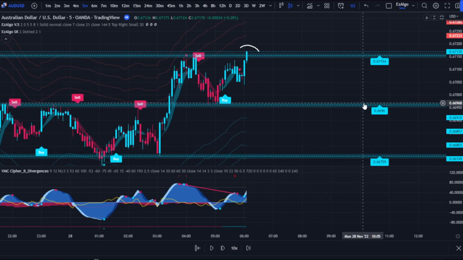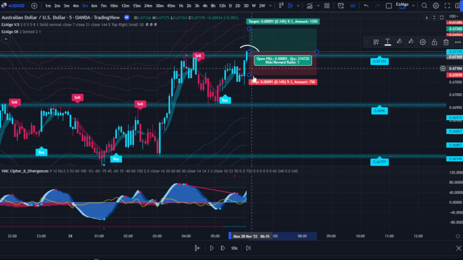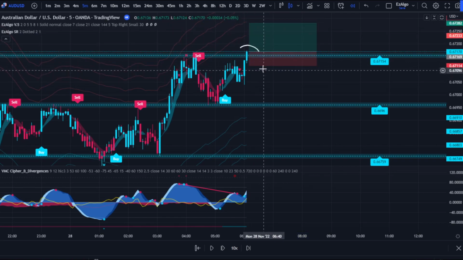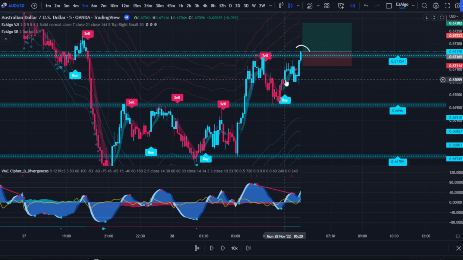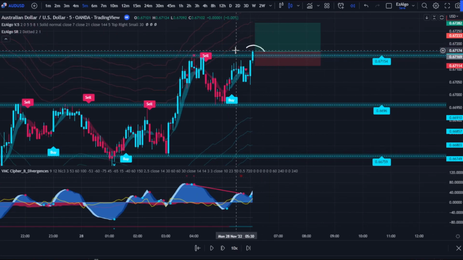A common problem I see a lot of new traders make is that they'll enter a long position here, right? As soon as we break out of this resistance level, they'll enter a long position. And that is how you get wrecked, right? Because we're technically still at resistance. Just because we closed one candle above this level doesn't mean price is going to go up from here, right? These are the kind of moves that will trap retail into a long position and then dump the other way.